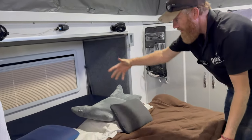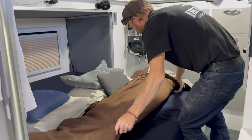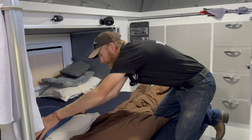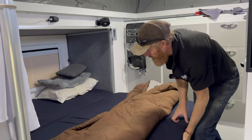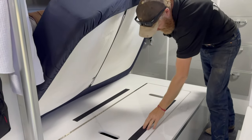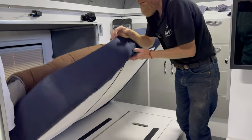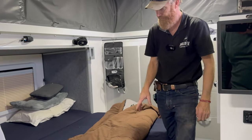All right, now because all that's folded in, this is going to push out a little bit. So we're going to put this back. Pillows up there, and your sleeping bag. So you do have to push this mattress back up in there, get it nice and tight. What I've done is put a bit of Velcro down here, which I will do on the van. That just stops this mattress sliding. Otherwise you find the mattress slides away and you've got a little gap there. So that's that.